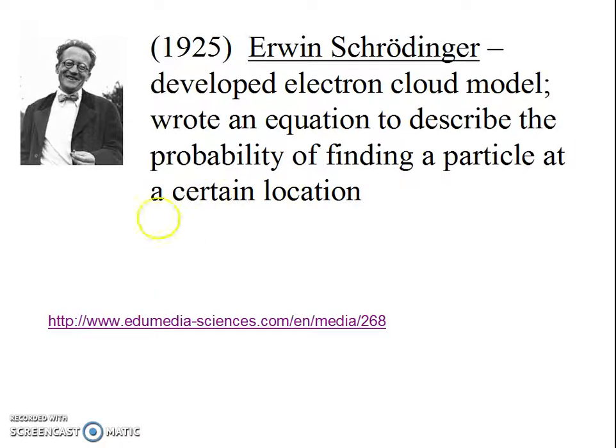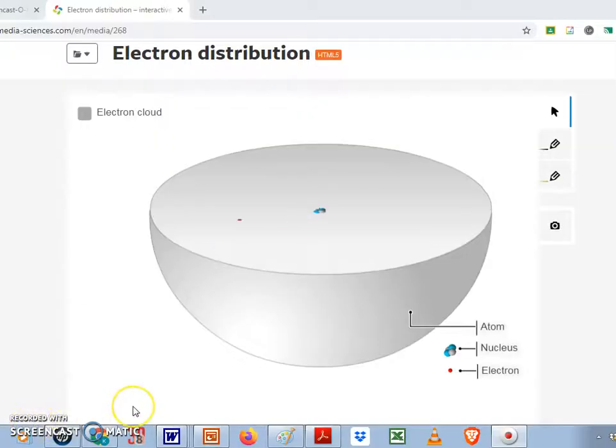So let's look at a visualization of that. Okay, so here's sort of a three-dimensional cutaway view of the atom. Right here is the nucleus. You can see that's shown here. And these little red dots represent the electron at any given moment in time. So imagine you were to take a snapshot of where the electron is at successive moments in time. And so each one of those is just a momentary photograph of where it is at any given time.